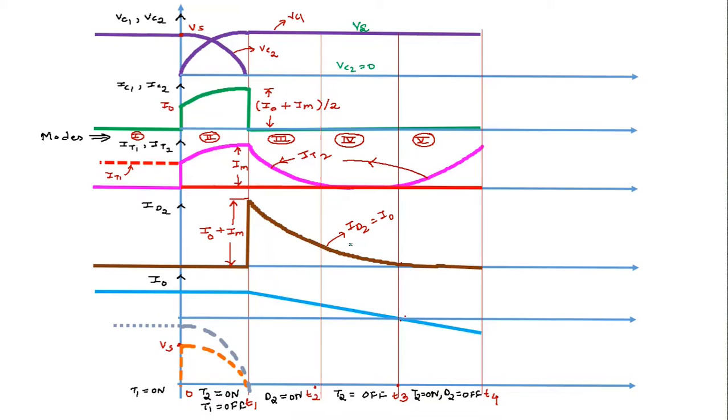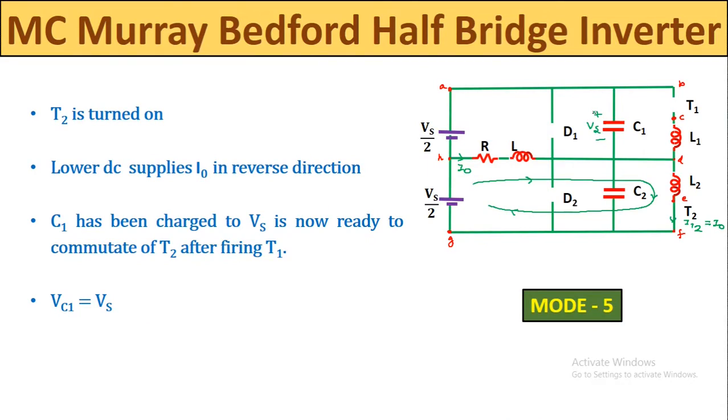As we have discussed in the working, as soon as the current through the L2 inductor Im becomes 0, the diode D2 current ID2 is dependent on this load current, and this load current is dependent on the inductive load. So as the inductor is releasing its energy, the load current will decrease slowly, and therefore since ID2 is equal to load current in the fourth mode of operation, ID2 will also decrease slowly to 0 value. So at time t is equal to T3, the load current as well as the diode D2 current ID2 will also become 0. Last mode of operation is mode 5 operation.